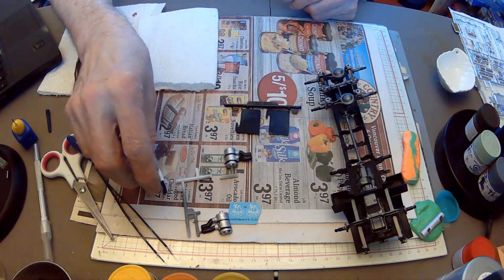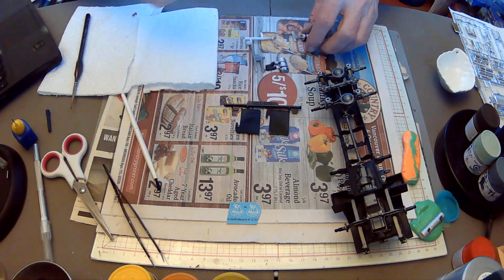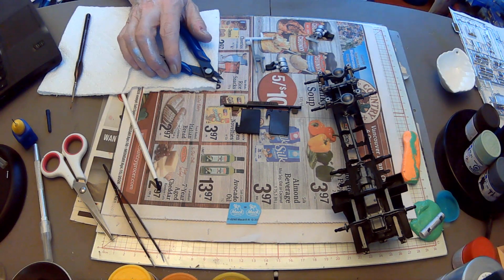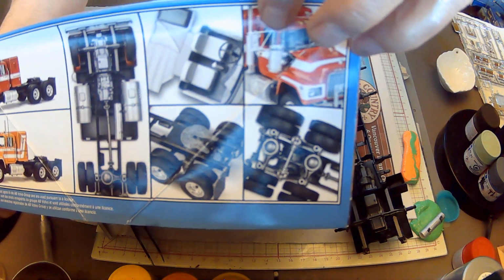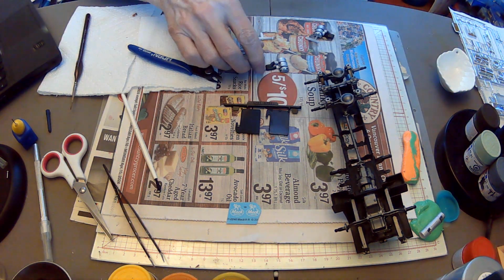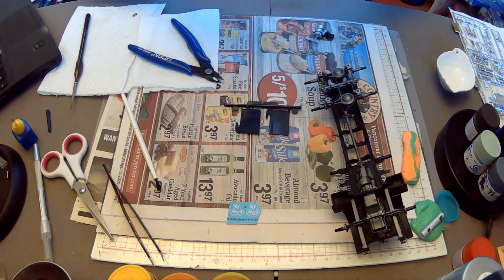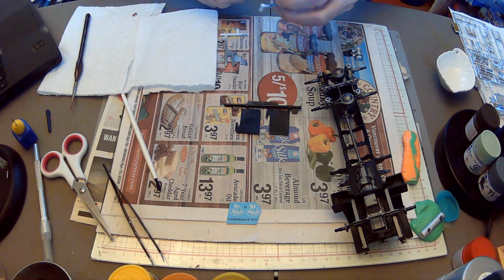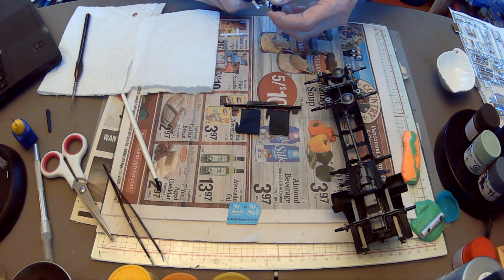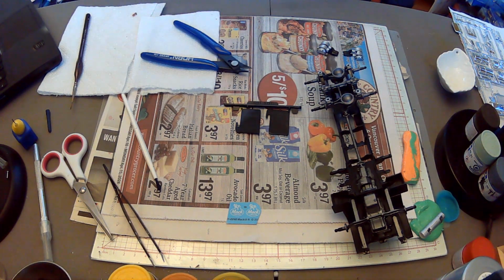So here we go. I painted these up, and they're ready to go. I see on the box here, there's like vents on the blower. So I just dab black paint on to make it look like there's vents on the blower. They're not perfect, but they're pretty good actually. They look all right. There we go. Okay, that's done.